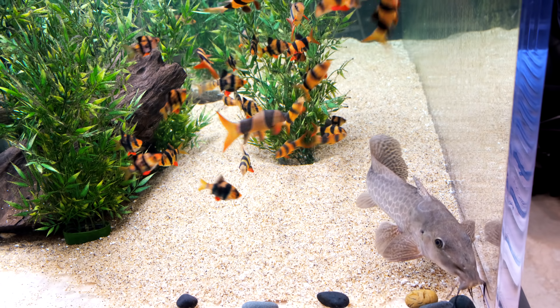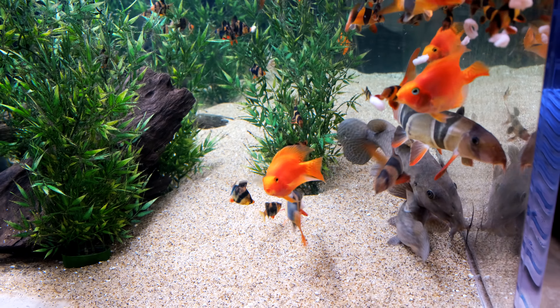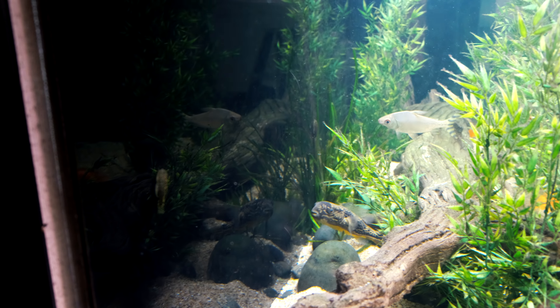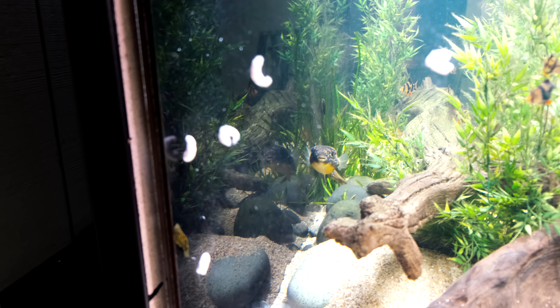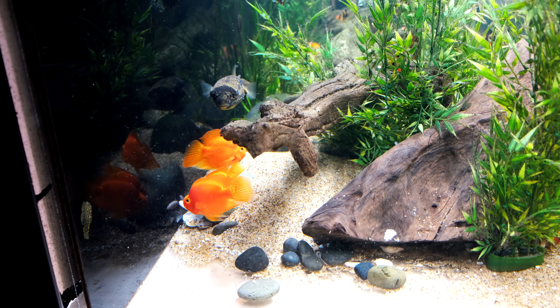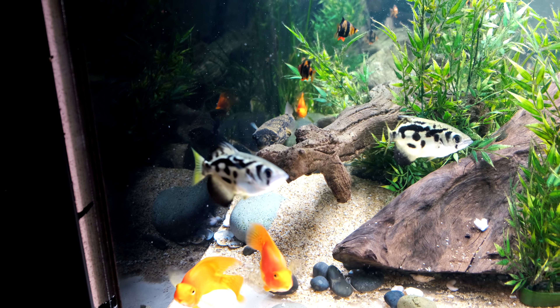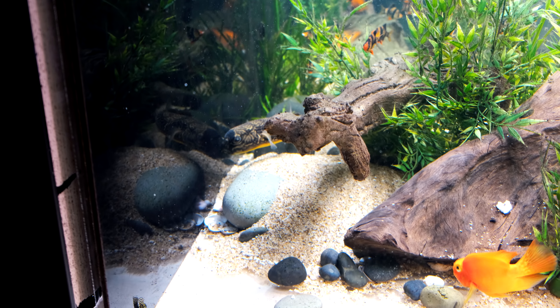There's another giraffe cat in there that's lower on the totem pole. Some of the big clowns are starting to come out — it's obviously a feeding frenzy. And where's poor Lady Bird? She's back here going, 'Dad, I don't want to compete for food. Just feed me.' So I feed her separately in this little hole right back here. I put it in and wait for her to notice; it sinks back to her level and she'll come out and eat. She's not a fan of having a bunch of other fish around, so I've got to change what I'm doing if I want to see her thrive, and that fish is important to me.